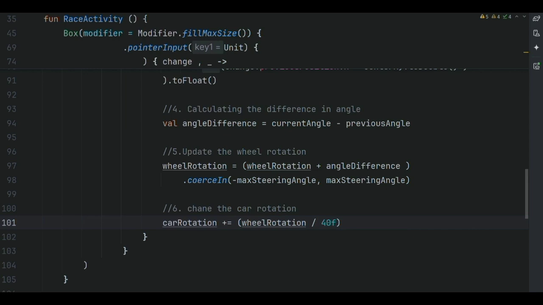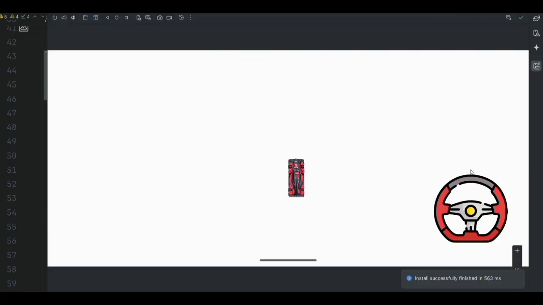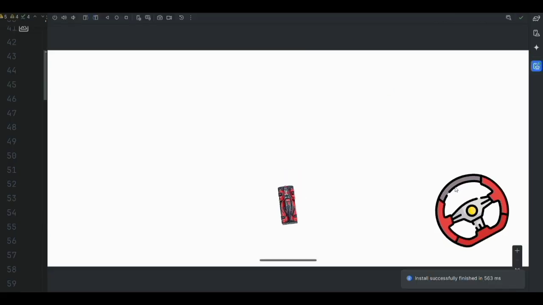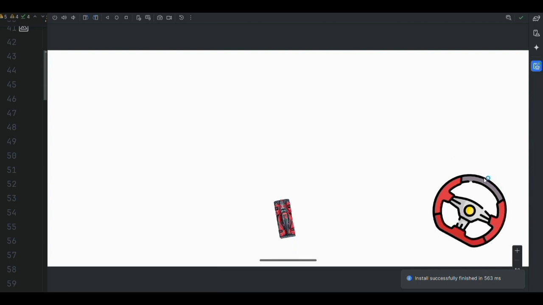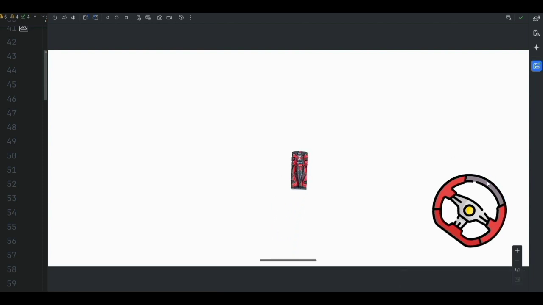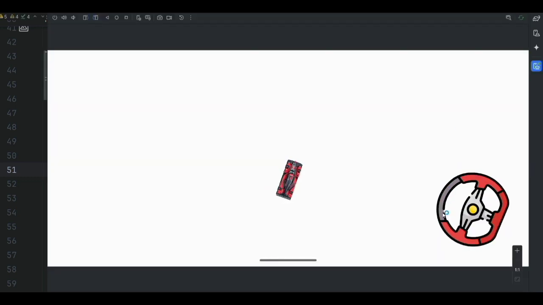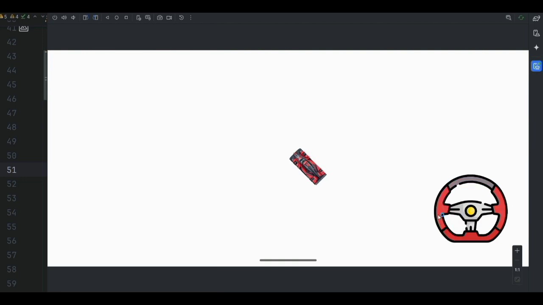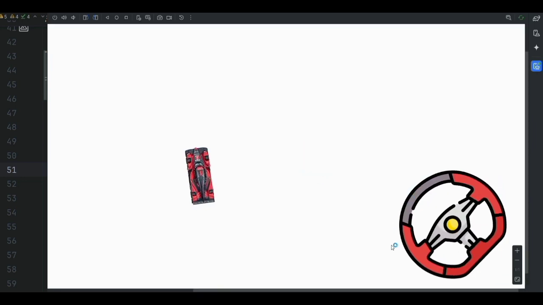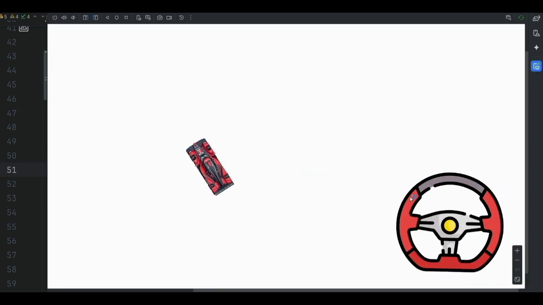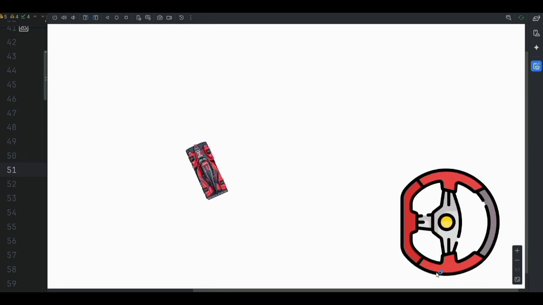You might think this will do the trick, but the visual result here is catastrophic. The car won't turn like a racing car. Instead, it will fly in a wide circular orbit around the center of the screen. Yes, and that is because we need to precisely define the center of rotation by setting the pivot point to offset.0 inside the rotate modifier. But even after doing this, the visual result will look like a broken door. When scaling, we will see the car rotating awkwardly around its front left corner rather than its actual center.